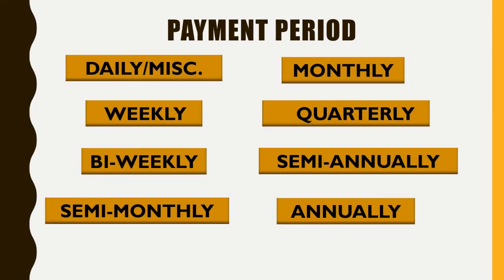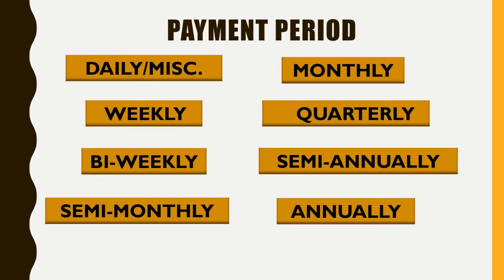All right, so the next thing you have to determine is how frequently you're going to be making payments to your employees. The more common ones that you'll see are weekly, bi-weekly, and semi-monthly. People like Uber and Lyft drivers can claim their earnings at the end of the day, so they get paid at the end of the day. That's just an example. Weekly, right? Some people get paid every Wednesday, or every Friday. That just depends on whether your company can afford to pay you every week.